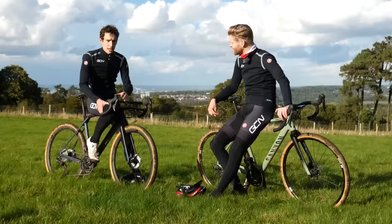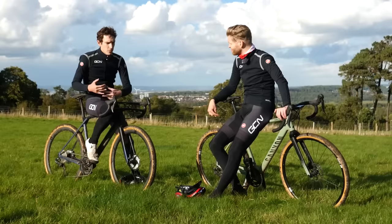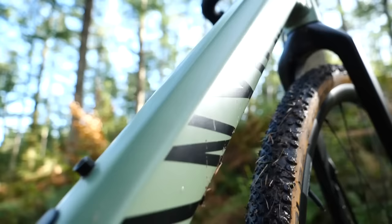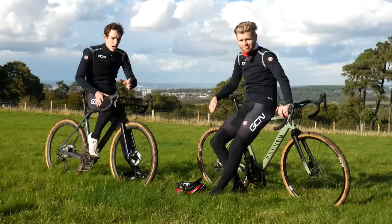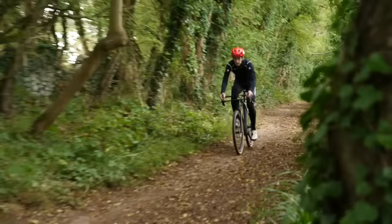Now, I guess when it comes to answering our initial questions, can you go faster on the Superbike? Yes, you can. Can you go further? Theoretically, you could, because of the extra compliance. But I can't imagine a situation where our mid-range bike would cause you to finish your ride early. I just don't think that would ever happen, but you might be fractionally beaten up when you get there. I guess whether or not it's worth that extra money is entirely down to you, your personal situation, and your perception of value. But it's undoubtedly fantastic news that the difference between them isn't a huge chasm, is it? Both bikes are seriously fast, seriously good, and seriously good fun.